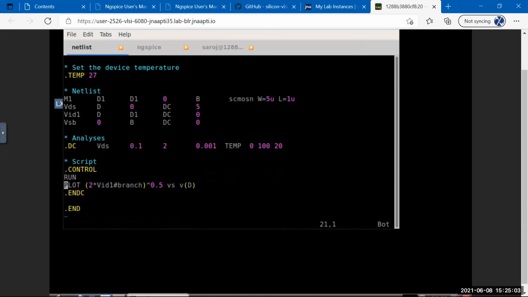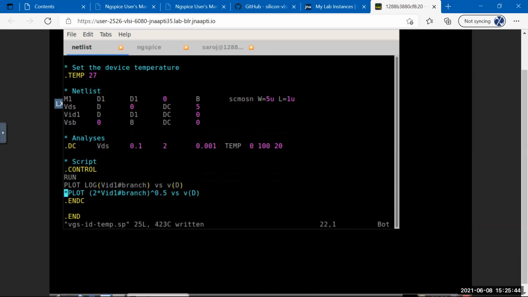So just copy this line to another one, so that way we have this in case we want to use in the future. So copy this to another line. If you're using VI, then do YY and then P. YY is yank, P is paste or print. You do that. And then you can just modify this. So you can just say log of VID branch. I don't have to do the square root and all that anymore. I just want to see the branch current, log of the branch current, the IDS, and I'll just comment this one.